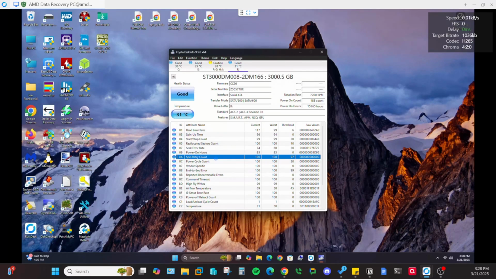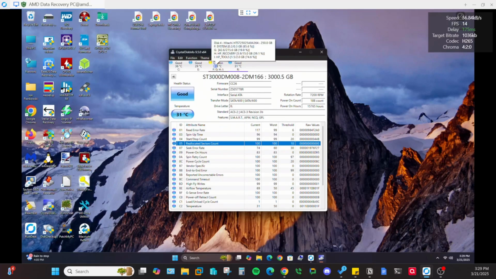That could be indicating that there's a mechanical issue going on, like the platters and the disks are not getting up to speed. So it actually has to wind things down and then speed back up in hopes of hitting the correct reading and writing RPM. That means there could be a motor or motor chip, something physical going on with the drive. The seek error rate is also up. Start stop count. Also the relocated sectors. That means it's finding data or a portion of the disk it can't write or read from correctly, and so it's having to move it to a different part of that disk so that it can read or write correctly.